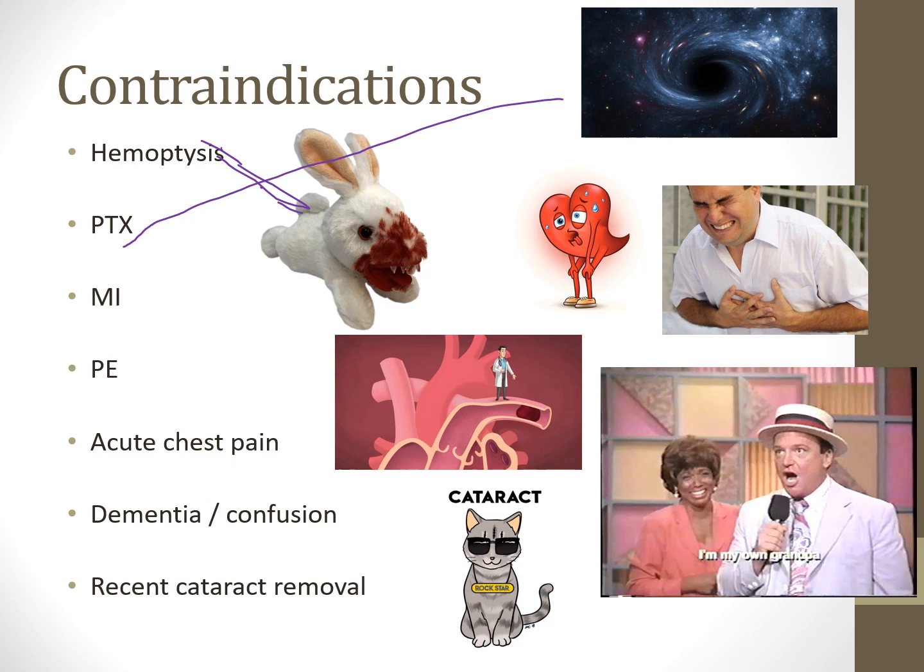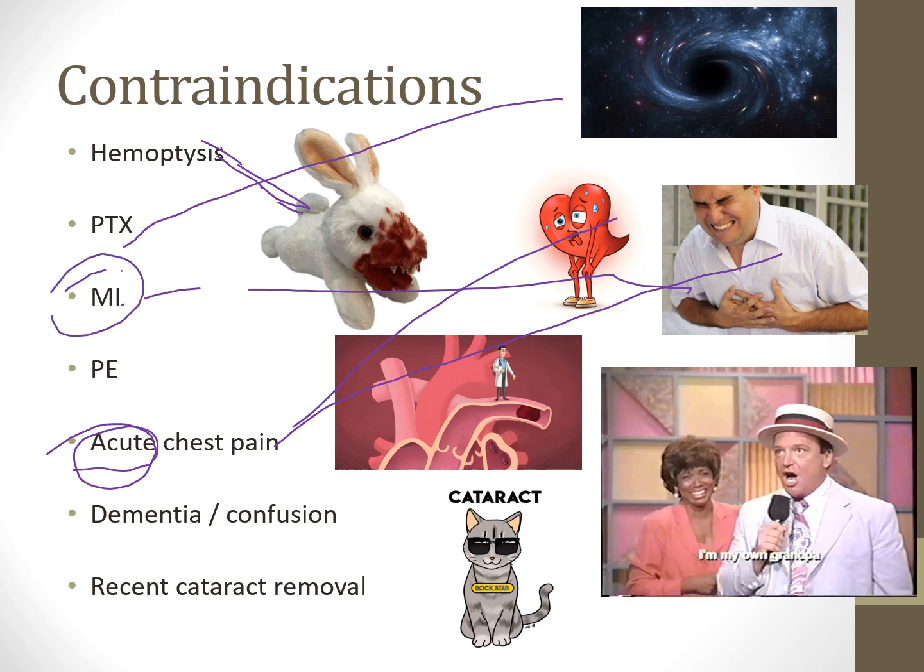If someone's having a heart attack, that's not good, right? Heart attack, chest pain. When we're looking at both of these, heart attack and chest pain, those are bad signs. Now, if their chest pain is chronic, right? Let's say they have chronic angina. That's a whole separate thing. But if it's an acute chest pain, right? Keyword there is acute. Same thing with an MI, right? If it's an acute situation.